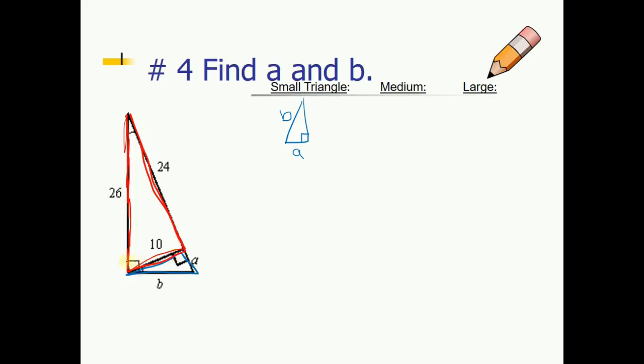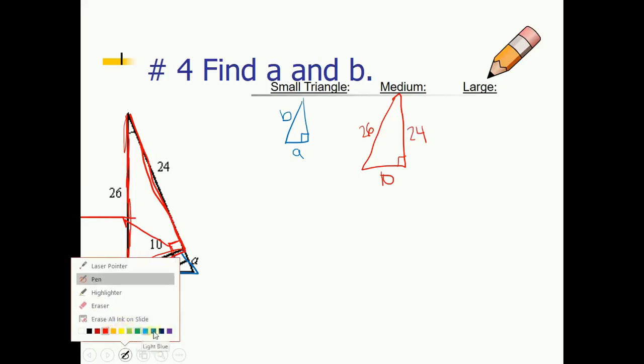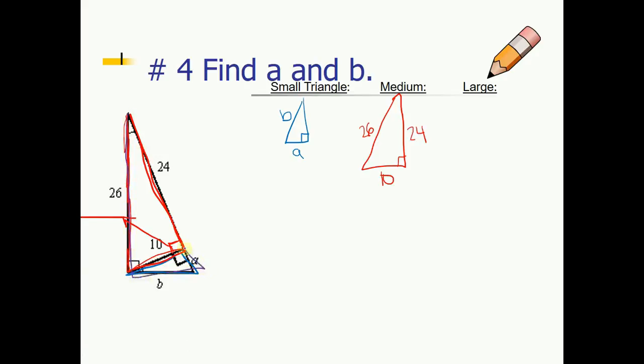Now notice, guys, this is not a right angle over here, so the right angle's got to be over here. Which means my short side is 10, long side's 24, and across from my right angle is my hypotenuse of 26. Nearly there. Let's go ahead and write out now our big triangle guy right here. So it looks like if I set up the same way I've been trying to set up, hypotenuse. Notice, guys, the hypotenuse is this entire side right here. So 24 and A together. So that would be 24 plus A for my hypotenuse. My short side right here is B. My long side, the top, is 26.